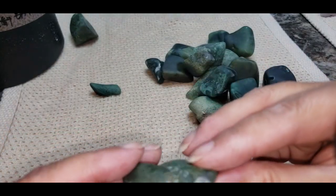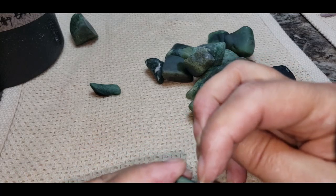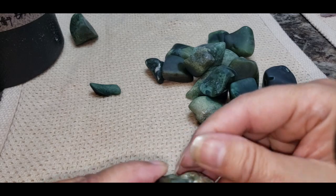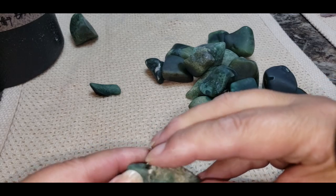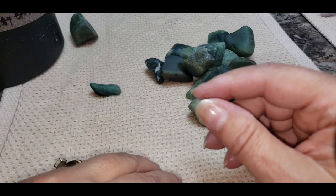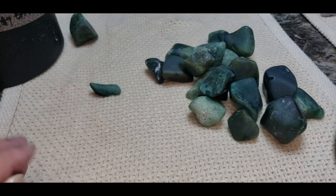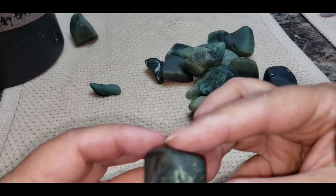It's just going to help. But when I tried to crack it here, it wasn't going anywhere. So we're going to just let that grind. Throw this part out. And we're continuing on. Oh, that's got a lot of damage.